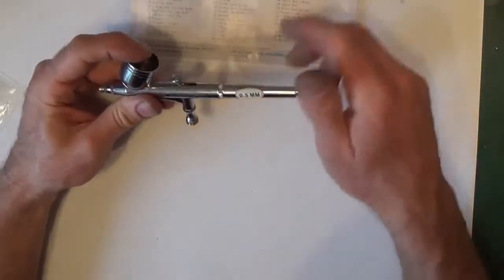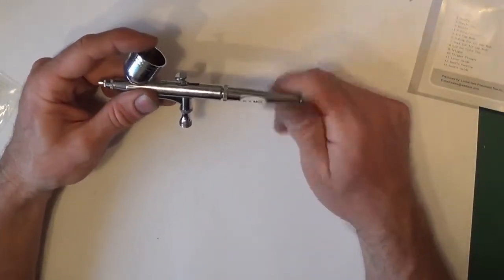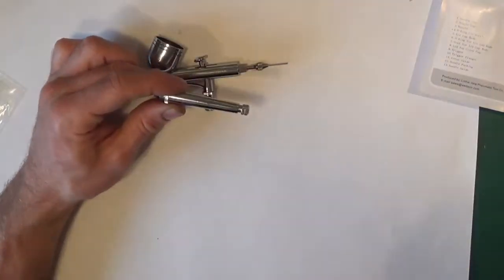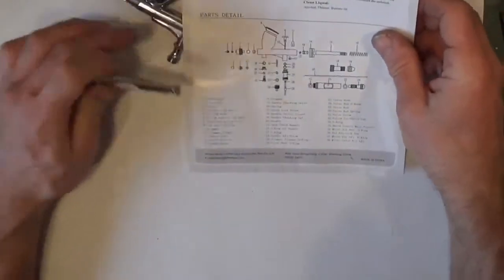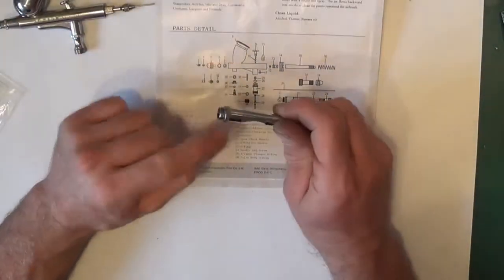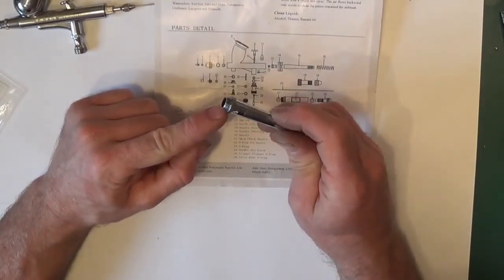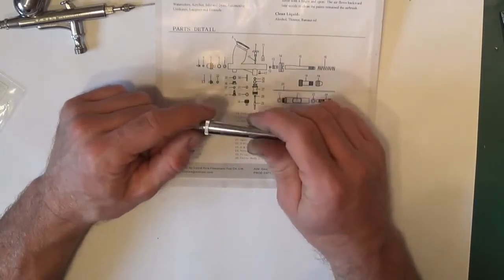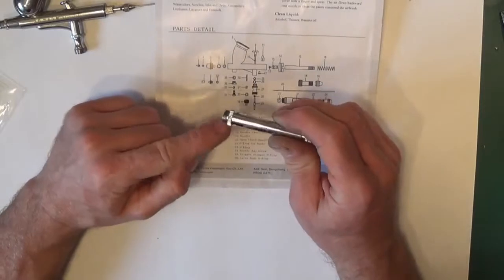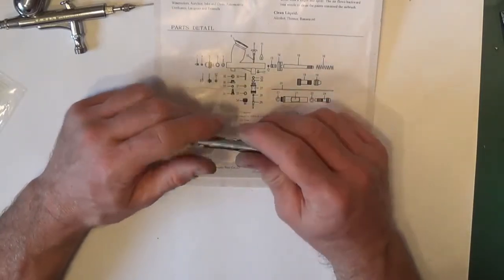Right, what we'll do, we'll strip it down. I'll show you where the seals are in the first place. If we unscrew the rear part, now I'll show you the drawing. Here it's showing part 22, O-ring for handle, which is there. This one doesn't come with one. It's not designed to be an airtight seal on this part, because in theory we shouldn't have any air going in here. I think it's more to stop it shaking loose.